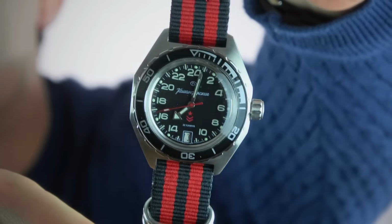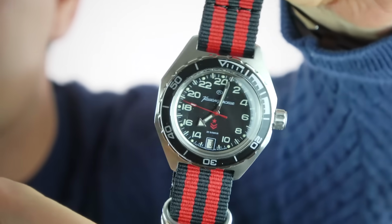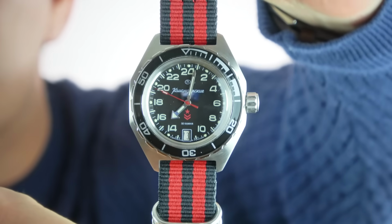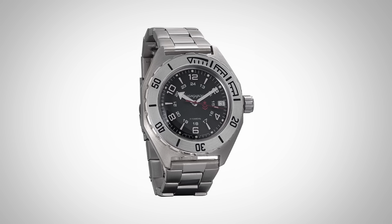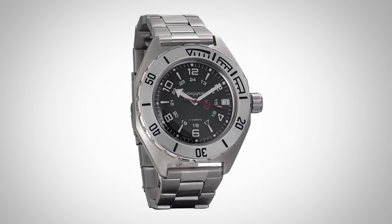It's really, I think, an ingenious watch, something very unique, hence why I think this is a great watch that any guy could easily buy under 200 bucks, add to his collection, and stand out from the crowd. Oh, and by the way, it's automatic, it's a rugged watch, and if you are into dive watches, go check out Vostok's dive watches. I think these are hidden gems. A lot of people loving it. Again, it is a little bit of a rougher watch. I'm not gonna say it's as polished as a lot of the other ones out there, but if you want something that's gonna be different, something that's gonna stand out from the crowd, definitely check out Vostok.